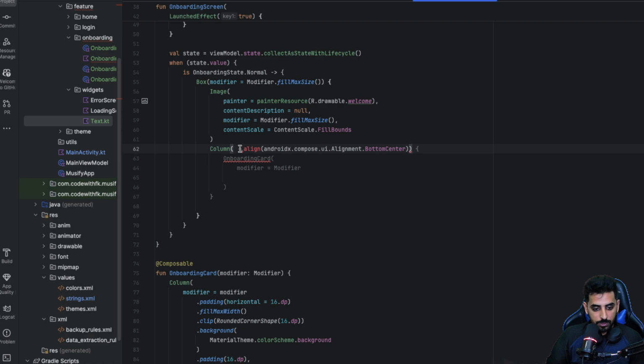So we'll be using modifier equals modifier dot align, something like this.